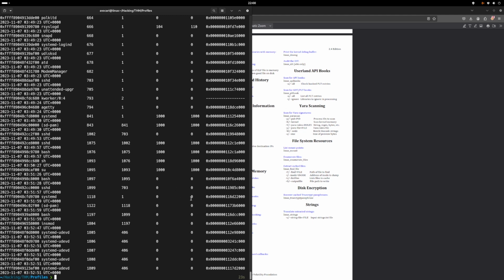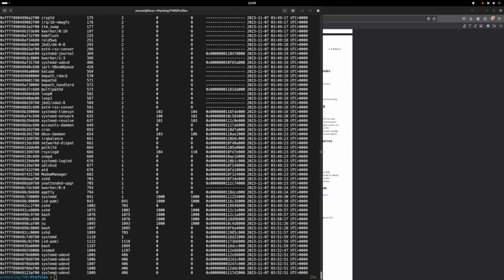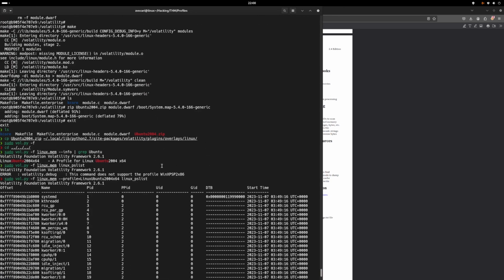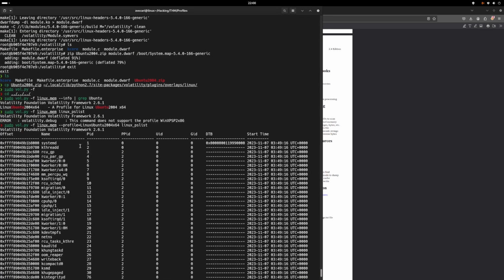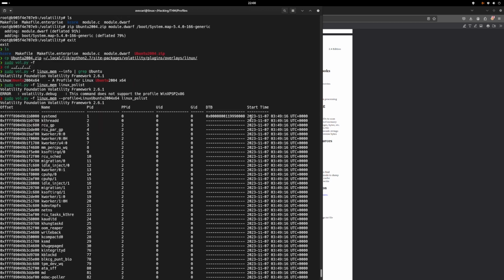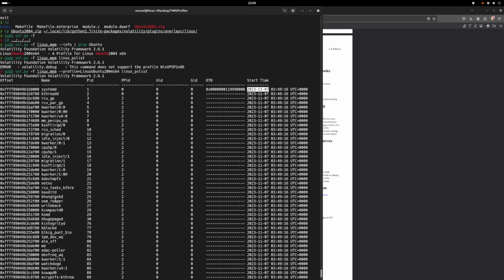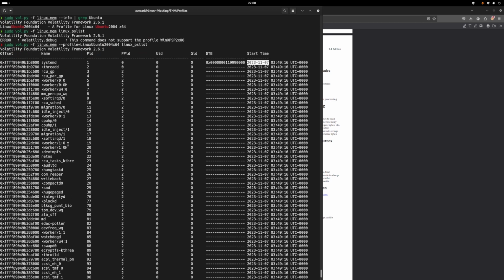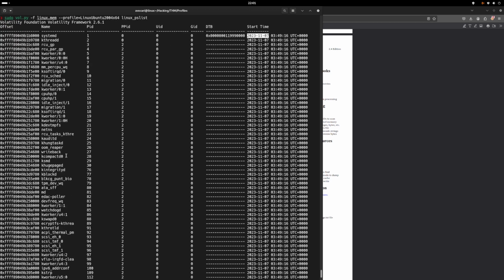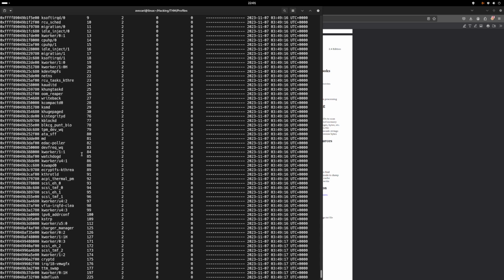Okay, the results just came in. They were printed in here. Let's make this a little bit larger so it's easier to read and we can look through the processes. You can see when they started. This was in 2023, at the beginning of November, quite early in the morning actually. Let's see if anything stands out. kworkers, no, this is all just normal stuff.